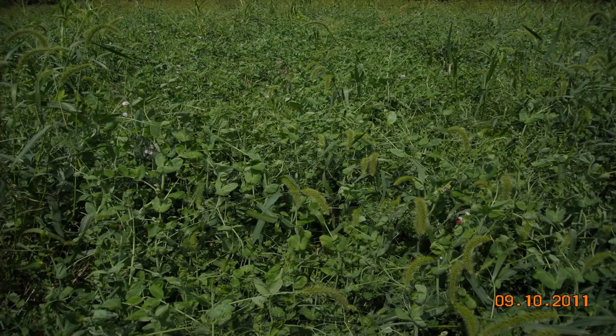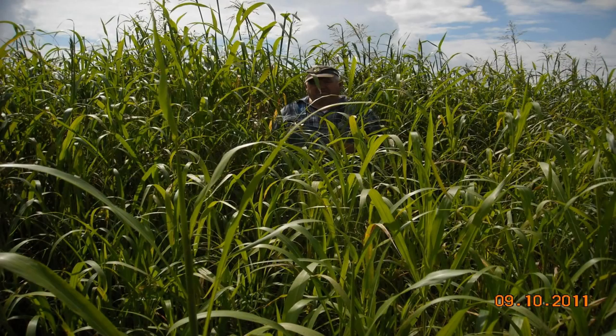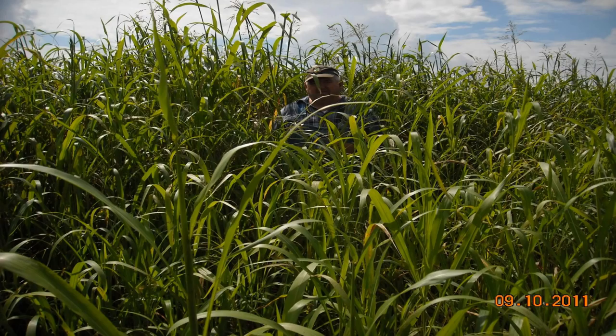This is our high nitrogen plot — not very tall, but you can see we have lots of diversity and lots of green cover. This is the one I really thought I was going to be in trouble with — our 12-way blend with Sedan sorghum. My good friend Ray Archuleta says this is what you've got to use to create biomass, to change the organic matter, to get the cycles working. I sent him a picture and said, 'Ray, how am I going to plant corn in this?' He said, 'Don't worry about it, David.' I worried all winter.